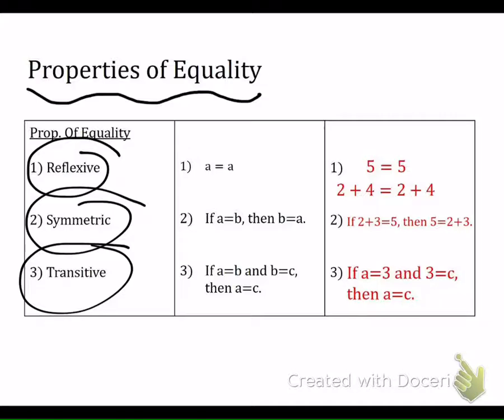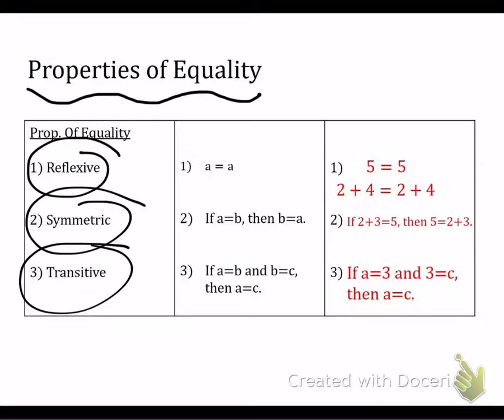The next one is the symmetric property. The symmetric property, it's similar to the commutative property in that the order changes, but the order changes over an equal sign. So A equals B, B also equals A. So this is an if-then statement. You'll see those a lot in geometry too. So if the first thing equals the second thing, you can flip the order. The second thing equals the first thing. So you can switch the order of what's in front of the equal sign, what's behind the equal sign. They're equivalent, okay? That is the symmetric property.